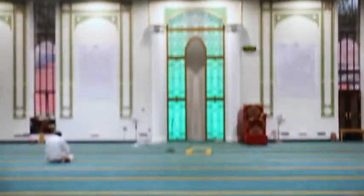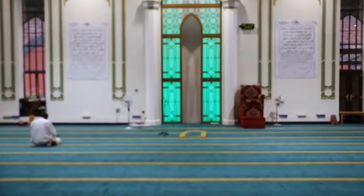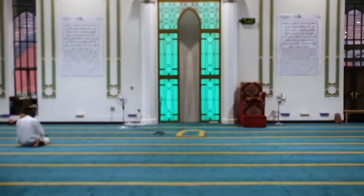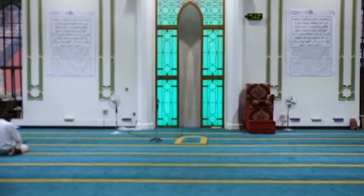In this main hall, we've just had a refurbishment program that we've undertaken. So we've got a new carpet. It's been custom designed and custom made in Turkey. And we've also got the new mihrab, which has got the LED lighting behind it, and it's got the custom grill design as well. Also, part of the recent refurbishment was the replacement of all the lighting with high efficiency LED lights, which has resulted in a saving of 80%.